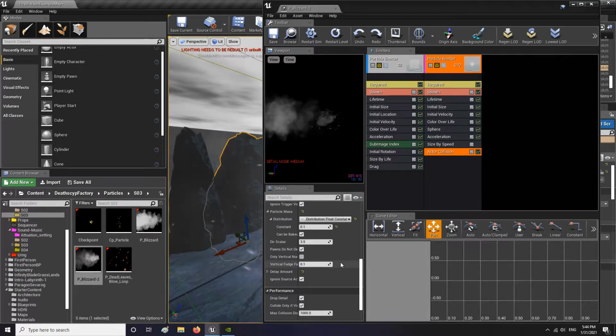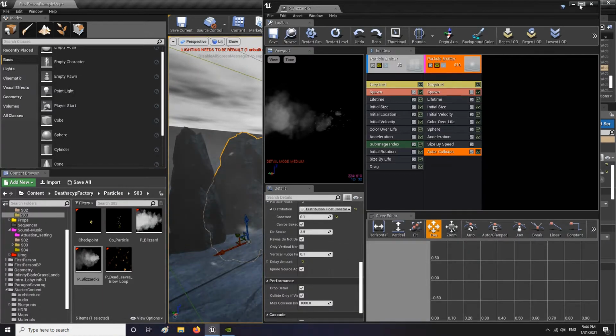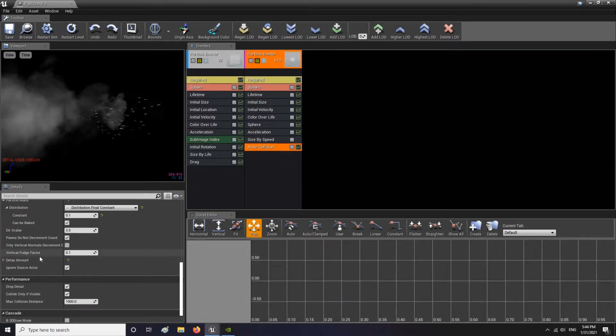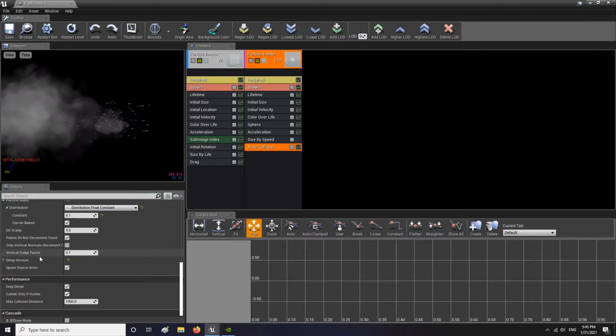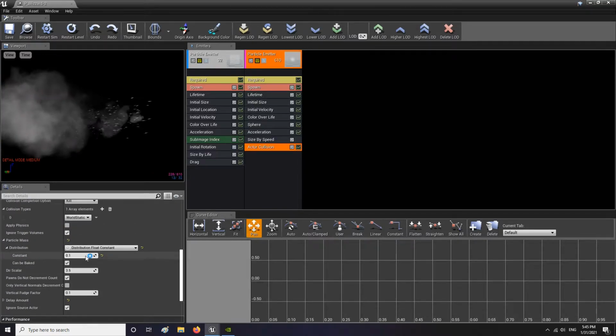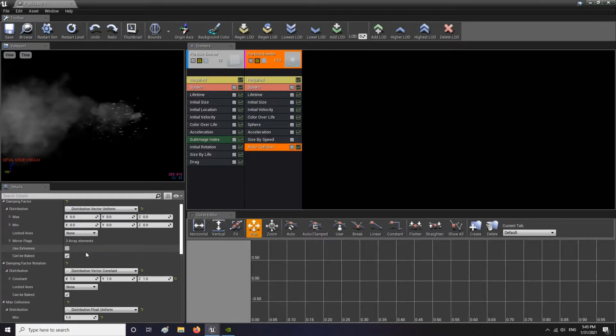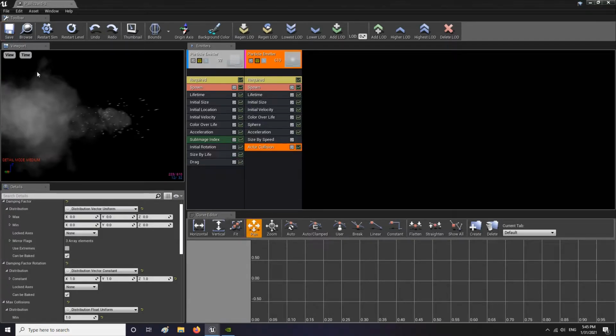Now, what else do we have here? The rest I didn't play much with, but they could all have different effects. I always recommend that you guys try this on your own and see what you can get with this. And if you find something interesting, leave it in the comments below. Any settings that I missed that I should go over, I'm always open to learn more, so go ahead.